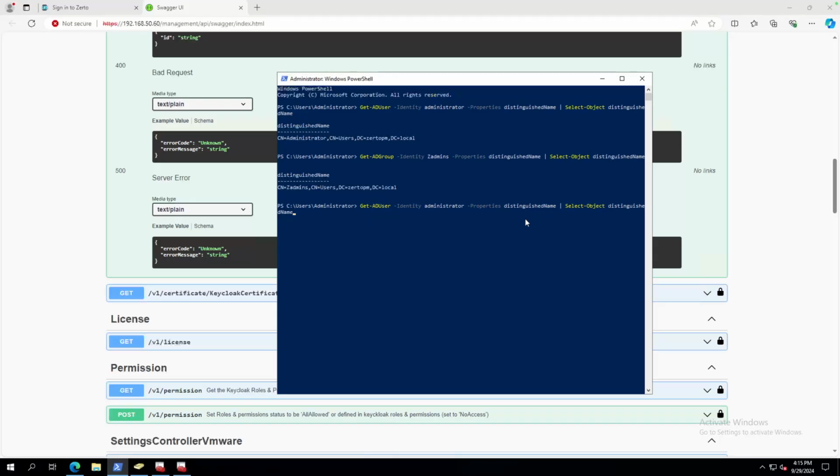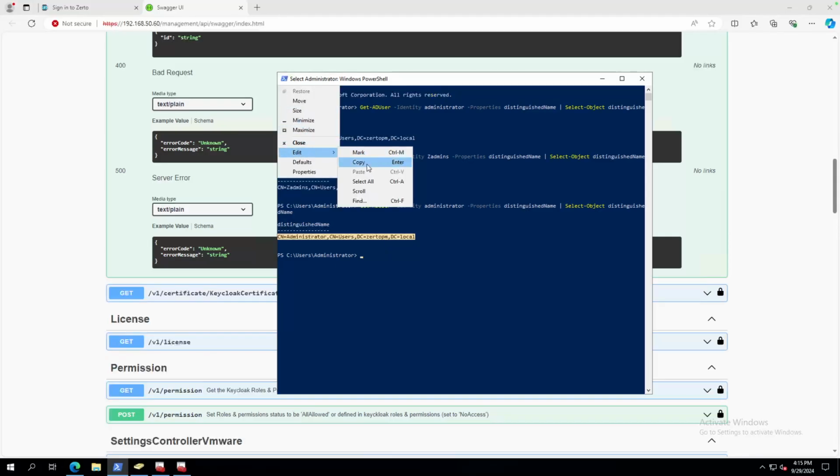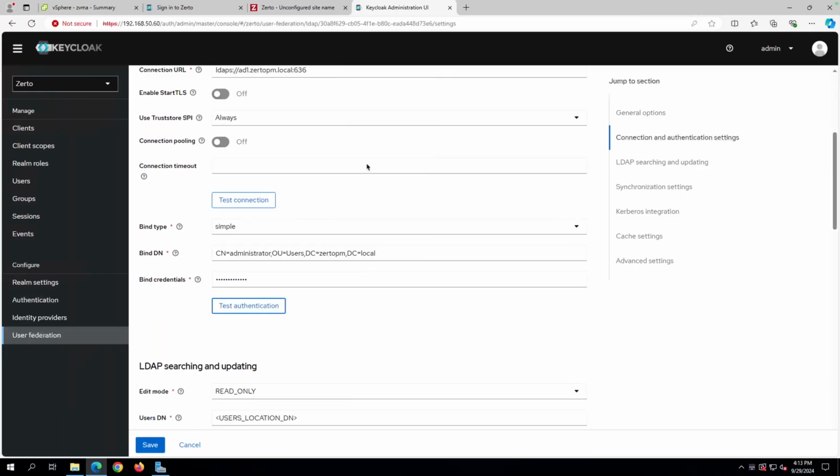And if you do that, and you hit enter, there we go. It will actually tell you the exact one that you want. So it'll go out in AD, it'll find you, and then it'll print out exactly what we need to put in there. So I copied that.